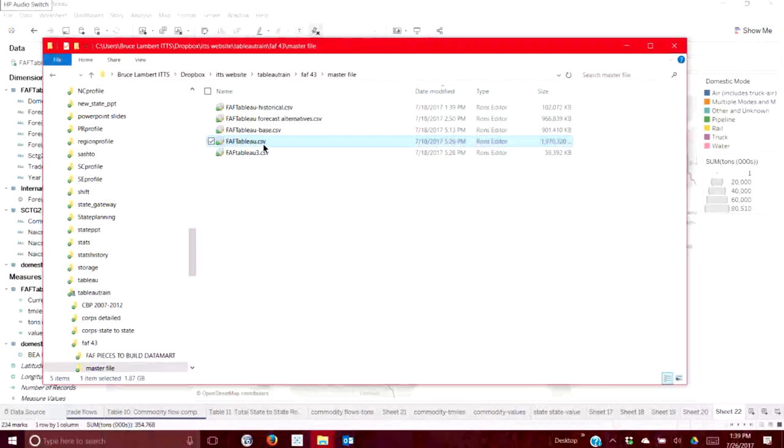So I had to take the CSV file, break it apart, massage it, and join it all back together as a skinny file, where all the tons are in one column, all the values in one column, all the ton miles in one column, and not split over 10 or 15 different columns.